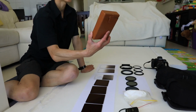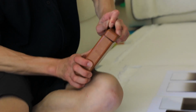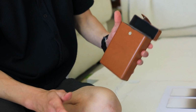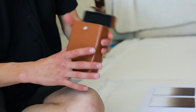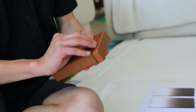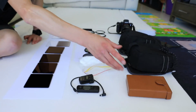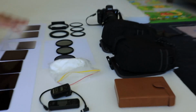This is the hard filter holder for Nisi, which I use exclusively, and it's been very good even in carry-on baggage and so forth, and none of the filters have ever been damaged. So these have 6 slots, so I usually choose to go out with 3 ND filters and 3 GND filters, and these sit on my waist, carrying all of this equipment for me in the field.